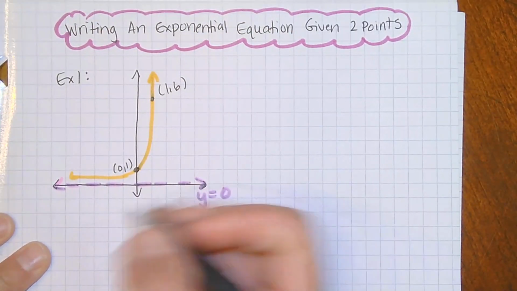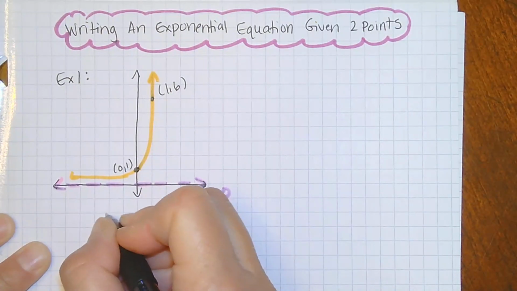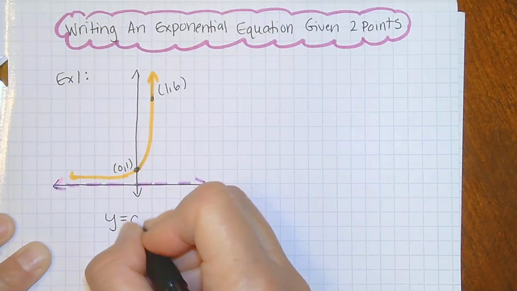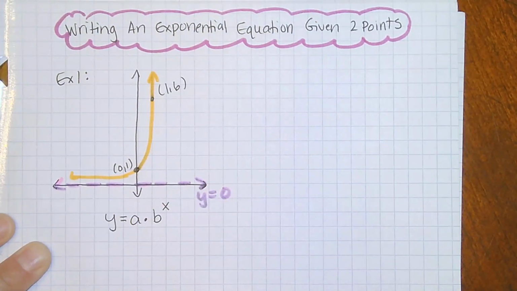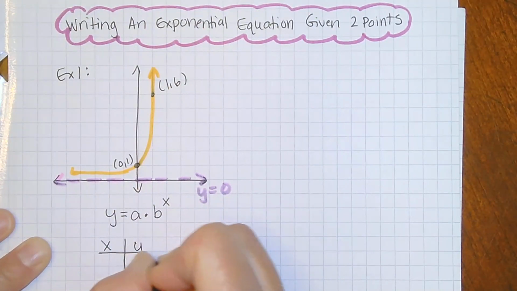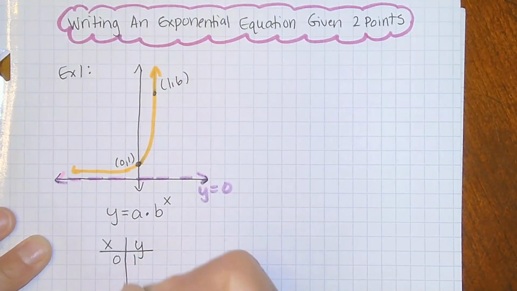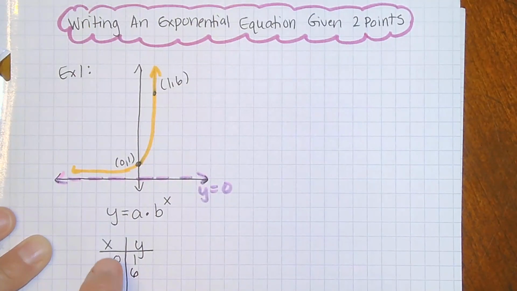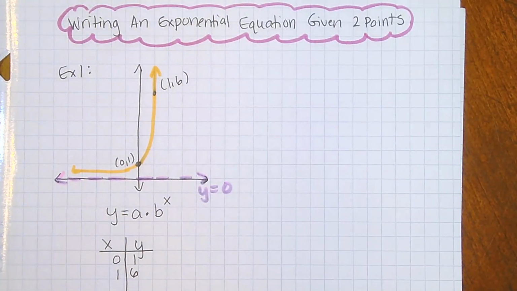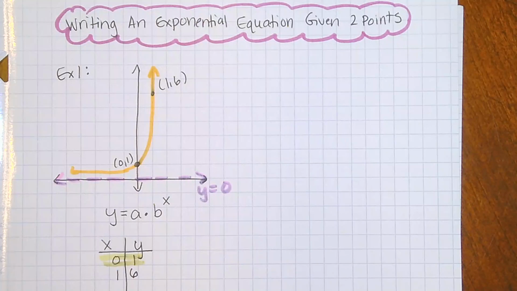So I am going to be making a table, and just a little reminder, these graphs should have an equation y equal a times b to the power x. That's the type of form they should have. So I'm going to make an xy table using these 2 points. One is 0, 1. The other is 1, 6. This is a nice one because these are in order. It's also nice because they give us our 0, which is our start. So our 0 is here at 0, 1. So our start is going to be at 1.